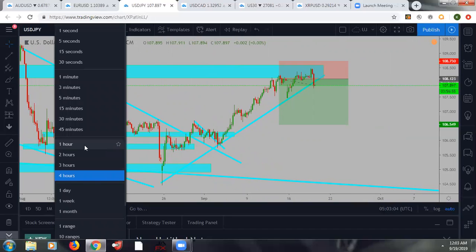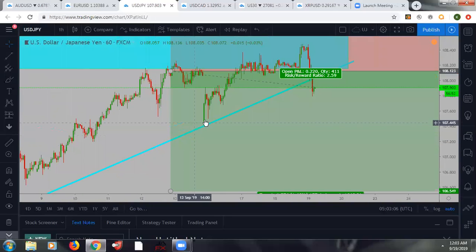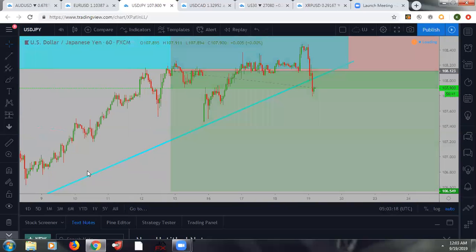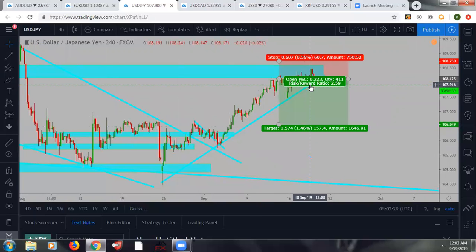Let's look at the 1 hour to give us a little bit more clear picture. So same concept, market has shown a lot of wicks on the upside, meaning that there's a lot of buyers' exhaustion, meaning that there's potential for the market to maintain a downward trend. My risk to reward ratio when it comes down to this specific trade is relatively simple: 60 pips loss, 257 pip gain. So I have roughly a 3-to-1 ratio.